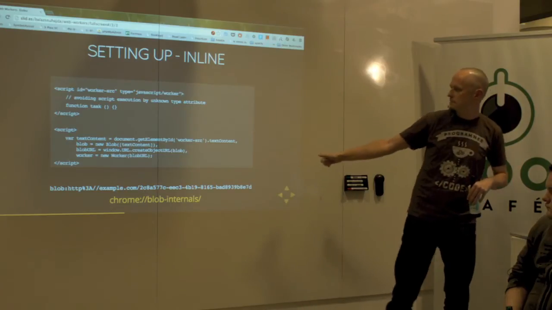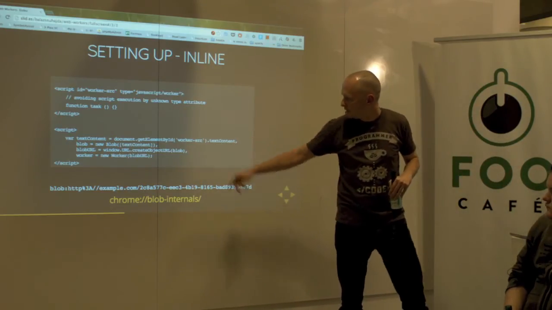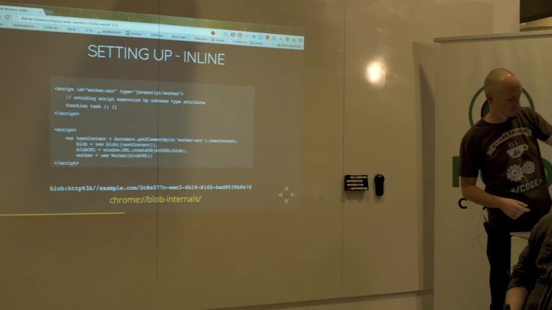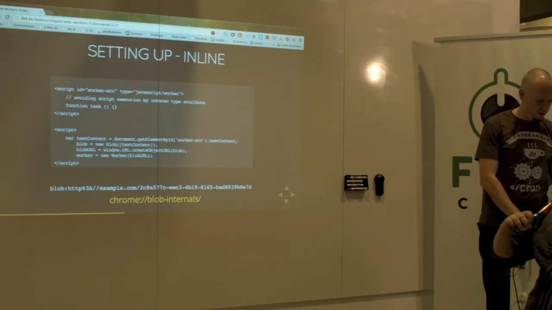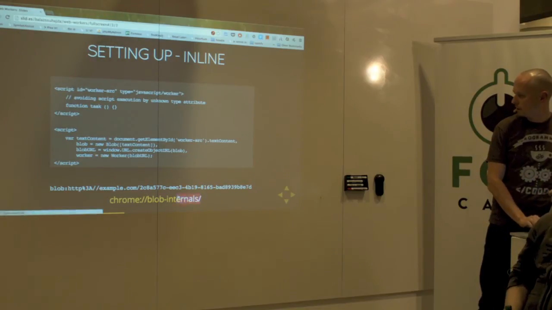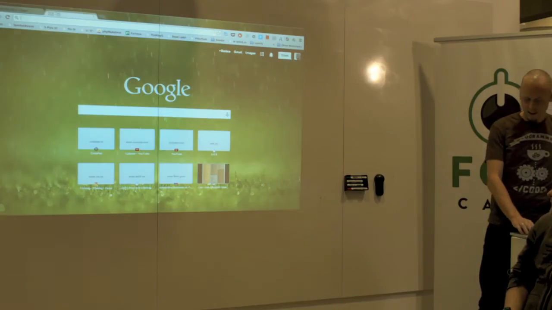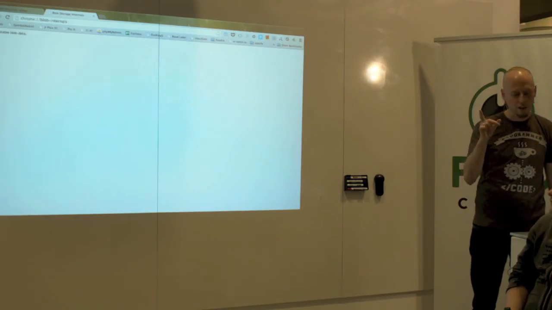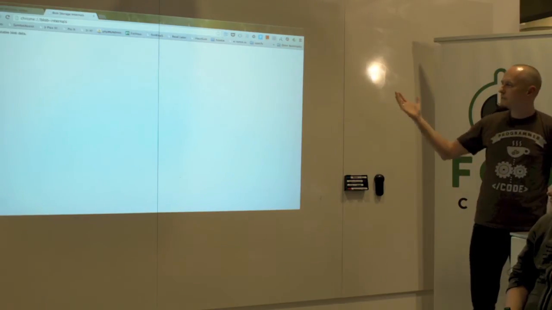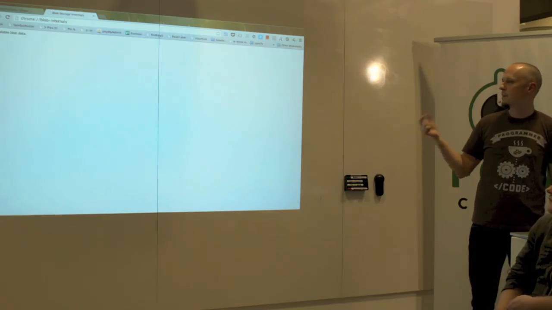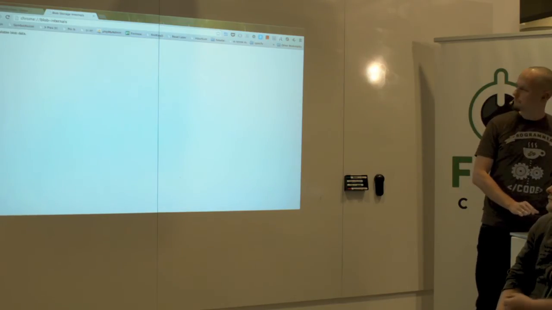You get this back from createObjectURL, and the browser itself will store that somewhere. In Chrome you can actually view your blobs by opening this. I thought you could turn this into a link, but it didn't quite work. So I have none yet because we haven't gotten to that stage. You would see them here, but you wouldn't see much info. You would see what kind of blob it is, and its weird address.